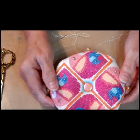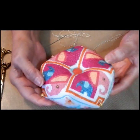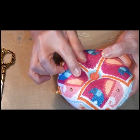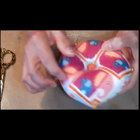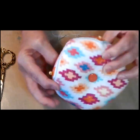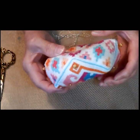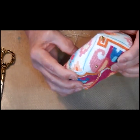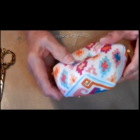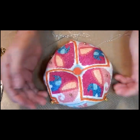And there is my Satsuma Street Elephant Biscornu. Gold buttons, gold beads, orange buttons, whip stitch sides. Came out with 8 corners, so that's good. I think that's our finish.